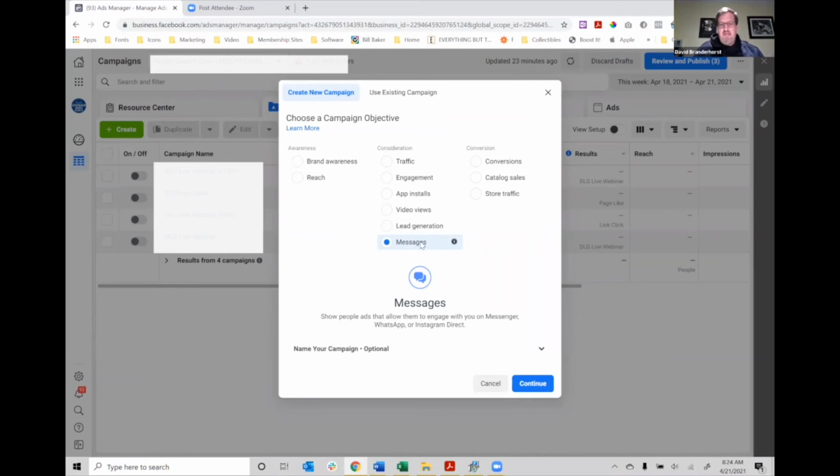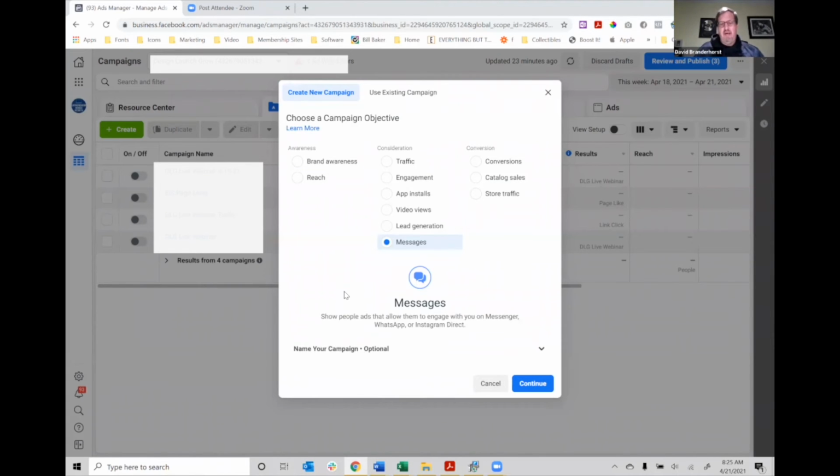Well, this is a type of ad where you can encourage people to do that on Facebook Messenger. And obviously this works well once your traffic is a little bit more warm and they have some exposure to you rather than sending it to a cold audience. But if you have an audience that's already somewhat familiar with you, they can click on this and it'll open up Messenger and they can send you a message in Facebook Messenger, ask you a question about what this is or how they could get started or get more details or more information about it.